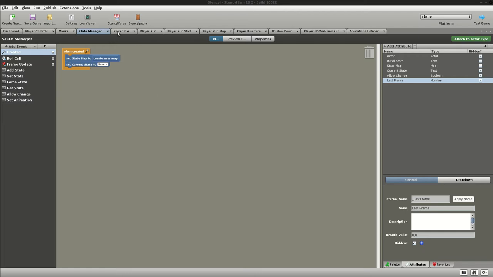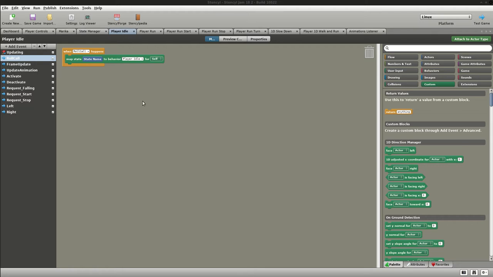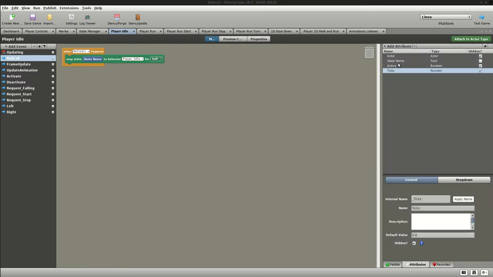So, for example, when the roll call event triggers on player idle, I wish there was a way to get the name of the behavior, but I just had to hard code that in there. So that's the name of the behavior, but it maps the name of the state. You can see over here on the right of the screen, the state name is idle. So this manages the idle state. That will map the idle state to this behavior.